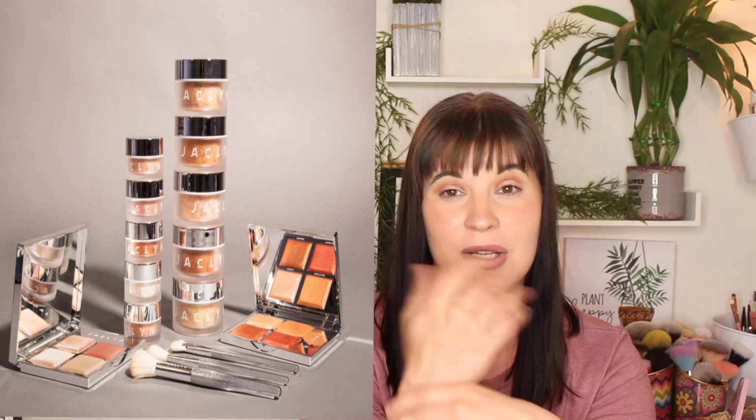And then another bulky cheek product that just released is the new Jaclyn Hill products. Oh my goodness, that packaging looks awful. That is the main reason why I have not purchased anything from the whole Jaclyn Hill lineup, is the bulky packaging. I would think her being a makeup artist, she'd be like, oh, I hate when packaging takes up so much room in my collection. Plus I'm sure she has a giant collection because she's pretty much famous. But the white square packaging for her highlighters and the powder she just came out with, I'm just like, yeah, no thank you. No. So that is a few cheek products.